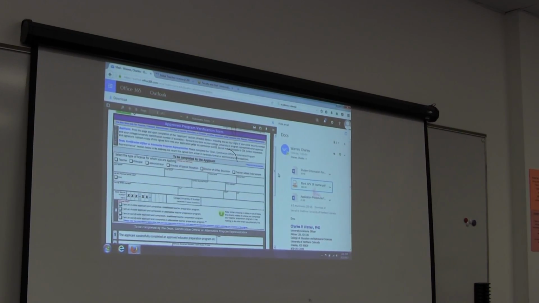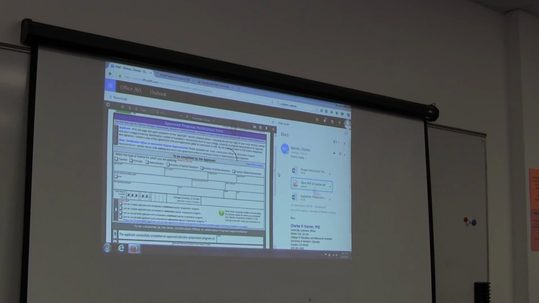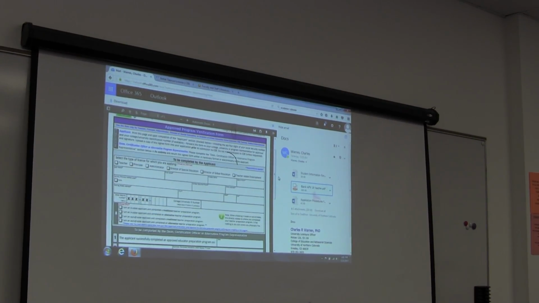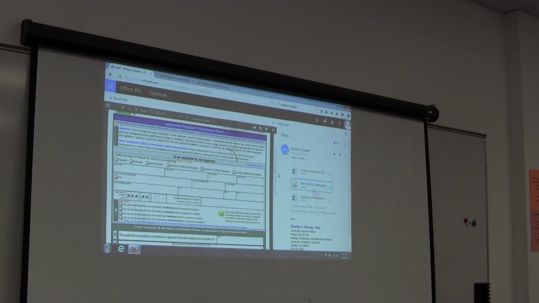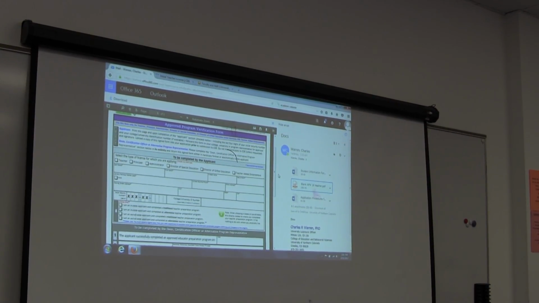And Cassie and I have been turning these around in actually days. Like 2 or 3 days, we can do it pretty fast if it's electronic. If you mail it to me and all that, it may take a couple weeks. But we will fill this out.